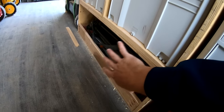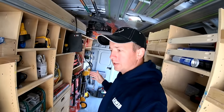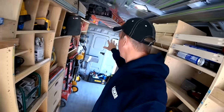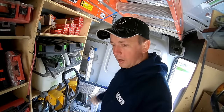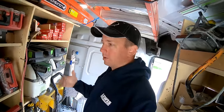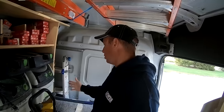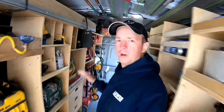Down on the floor where the wheel wells are you can't get full depth, so I made a nice area there for clamps on both sides. If you're still deciding what length van to get, I went with the extended Transit for a couple reasons. I need maximum storage space, and with the bulkhead up front I can get about 12 and a half feet of material in the back. I can haul 12-foot lumber just fine, and if I need to haul 16-foot sticks of material I can slide them through the modified door with the doors closed.